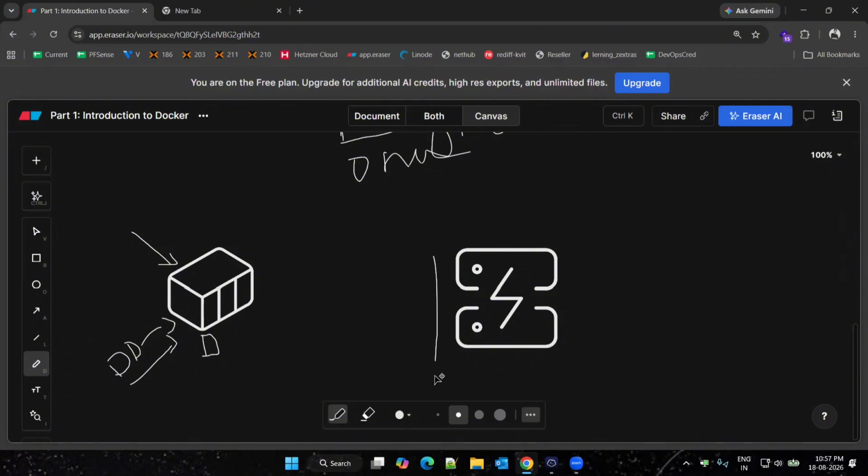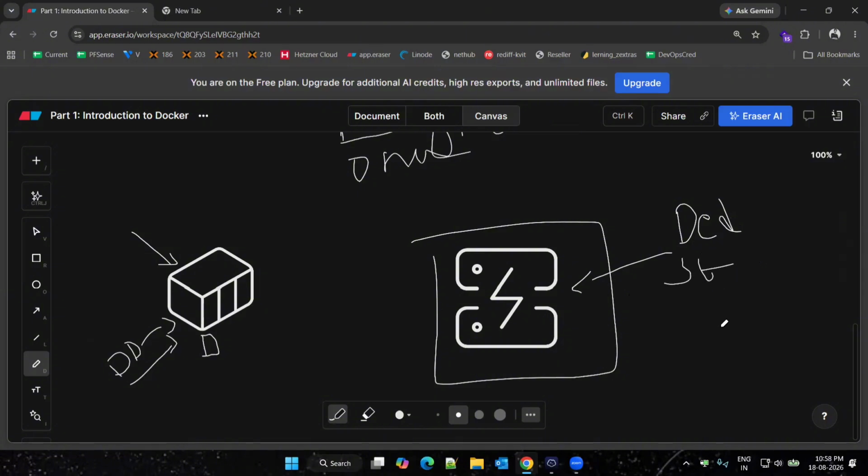Whereas in the VM case, you have to give dedicated CPU, dedicated storage, and dedicated RAM. Also, you have to attach the ISO, and only then can you run your VMs. That is why it becomes very heavy and large compared to Docker.